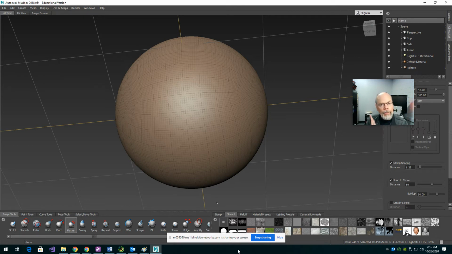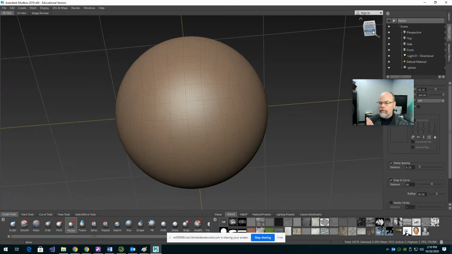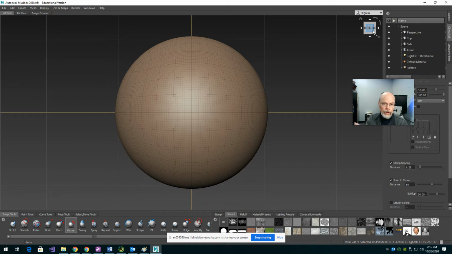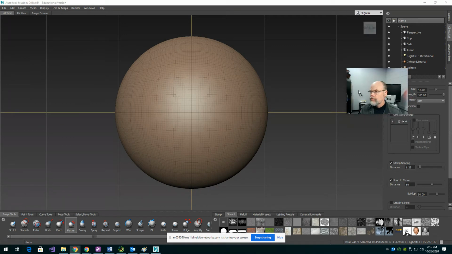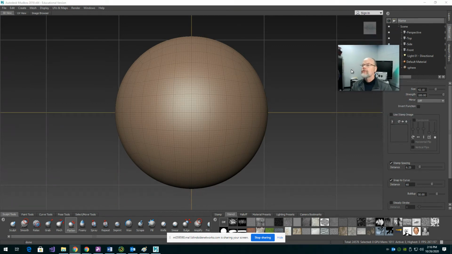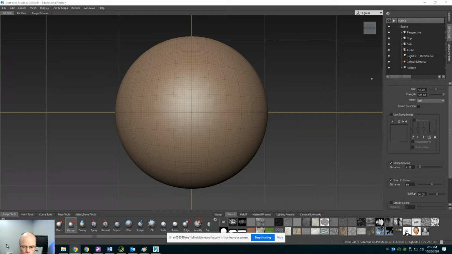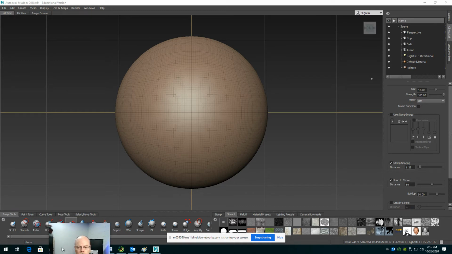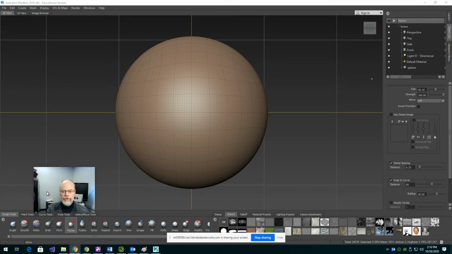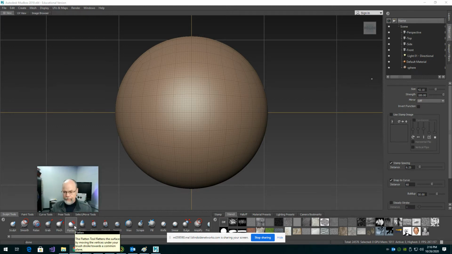But what I'm going to do now is look at the bottom of my sphere. I've just changed this view cube up here by my head that says bottom. And if I look over in the lower left corner where it says Sculpt Tools, you'll see there is a tool called Flatten, and it has two red arrows looking like they're pushing in.